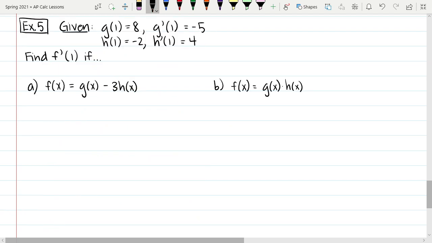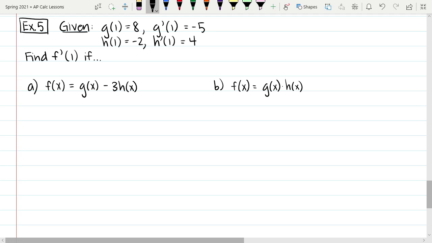All right, and we're going to wrap up this lesson by looking at one more type of question that the AP exam is particularly fond of giving. Because we are going to learn lots of different derivative rules throughout this course, one of the ways that the AP exam does enjoy assessing that you know those rules is by doing examples or problems like this, where you're not dealing with a specific function, such as the ones that you saw previously, but you're dealing with generic functions where they're really just trying to zoom in on just the rule itself.